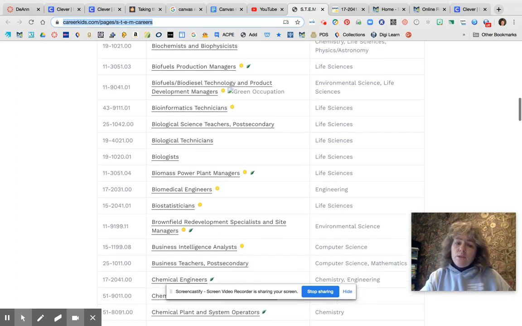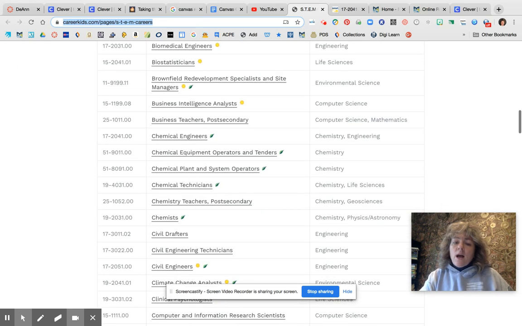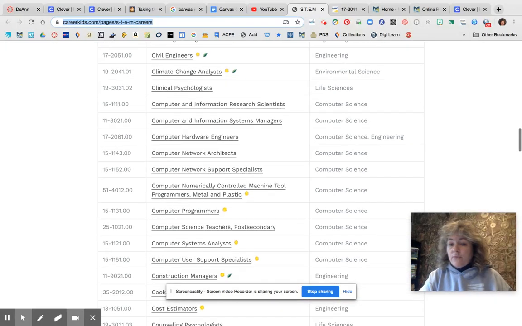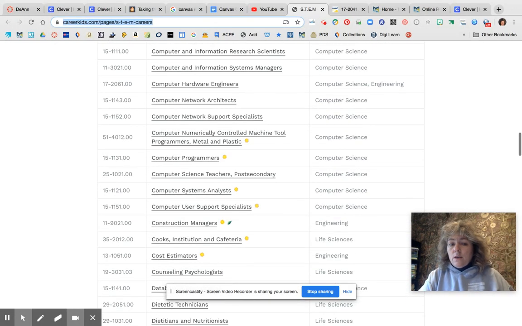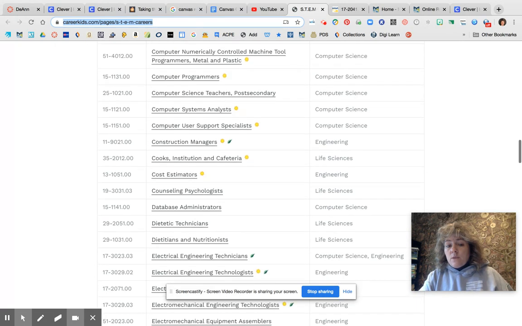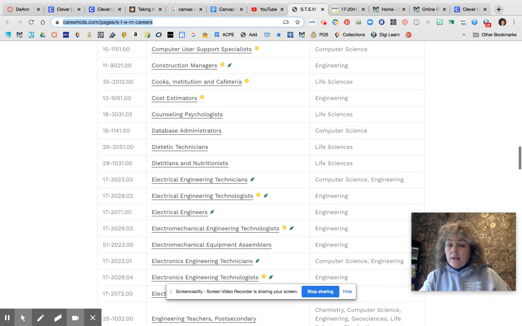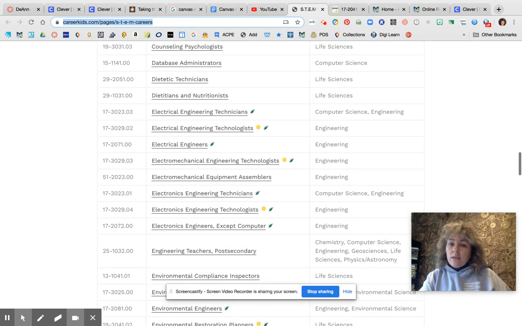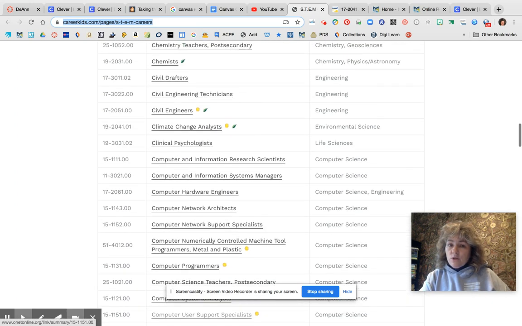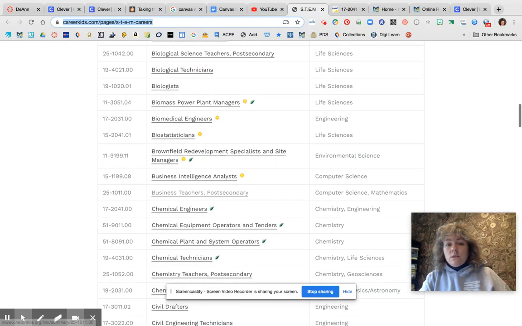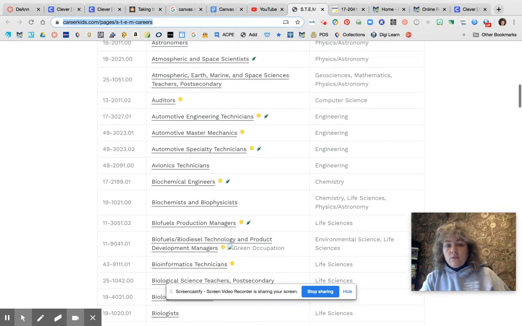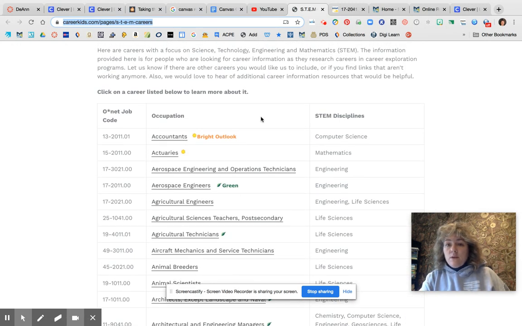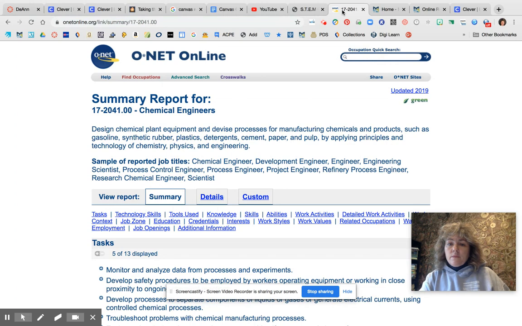As you look through this list of careers, I am wondering how many of our seniors would even know half of these career fields and what they are. And that is something I think we need to start adding into our instruction: how what we're doing relates to career fields of the future. So I would encourage you to look at these different careers and see which ones you know. If there are some you don't know, if you click on it, it will open up for you.